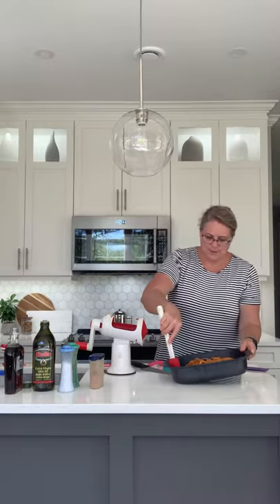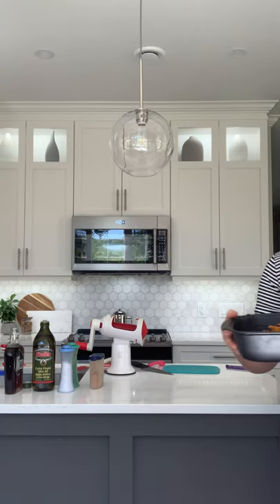You could add more cinnamon if you like it really cinnamon-y, or leave it off if you don't like it. I'm just going to mix this all up — one butternut squash, a couple tablespoons of olive oil and maple syrup, mixed through so all the pieces get salt, pepper, and cinnamon. It's ready for the oven — I'll cook it for about 20 to 25 minutes. When it comes out, I'll do a follow-up with a brief video and a few pictures to show what it looks like when it's finished.